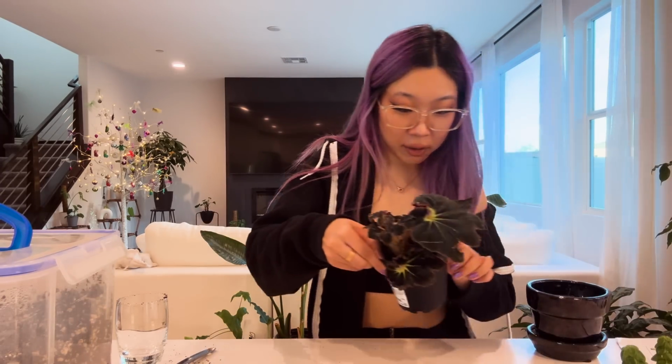Sorry if this is kind of crazy of me, but all I'm thinking about is bugs. Normally there aren't earwigs in the plants, you know? I guess sometimes there are. Let's do this begonia, and then I need to take a hot shower or something. Okay, and then the begonia. Probably gonna do this one with tongs too.